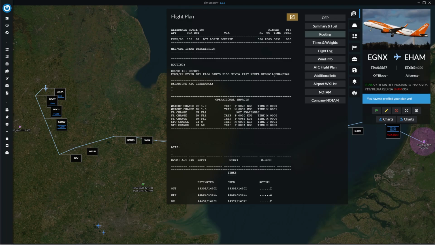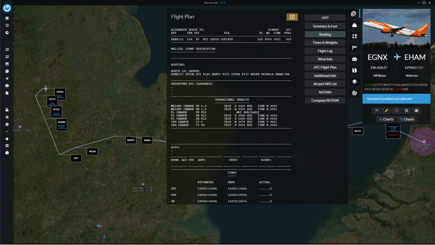You can see at the end we have the star of Redfer 1 alpha, the airport of Schipol Airport, and we're landing on 36 right. Now this plan has taken into account the weather as it is when we depart and as it will be when we arrive. In between that you've got waypoints, which are DTY, Banto, Sivda and Redfer. Those are waypoints, and then in between those they are airways.